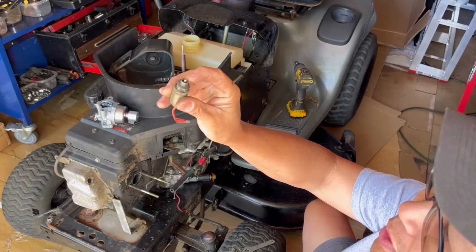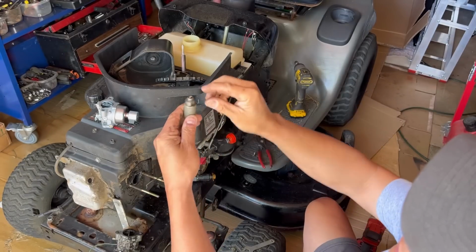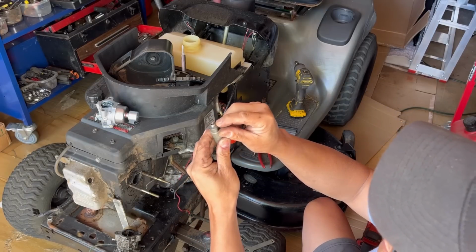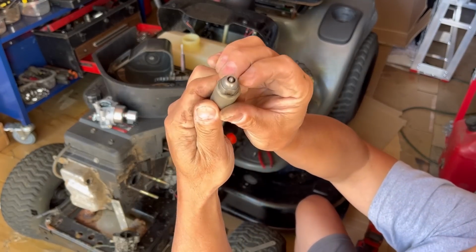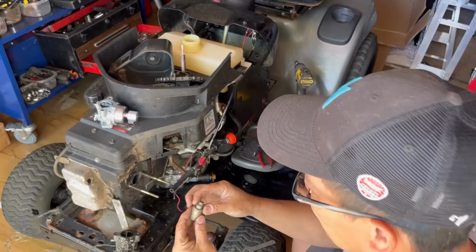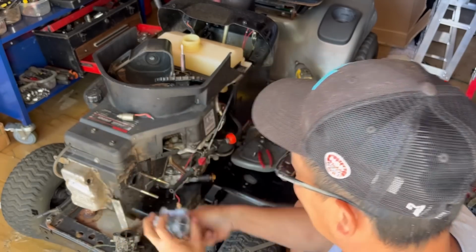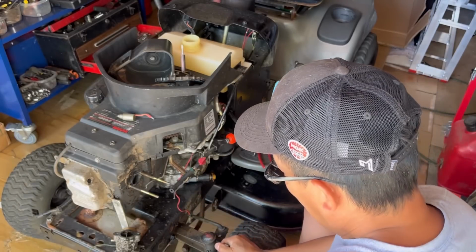Fuel solenoid has been zipped off. I'm going to actually grind this to be lower now that we're not going to power it. Because when you power it, it still goes down a little bit, which was fine. But now that we're not going to use the fuel solenoid powered, I'm gonna grind that a little bit better. I just ground this off so that there's no tip that sticks out at all, so nothing is impeding the fuel from getting there. Also, the gasket was busted on here, so that may have caused a leaking problem too. So we just replace that. It acts as a nut. And this is a brand new gasket.